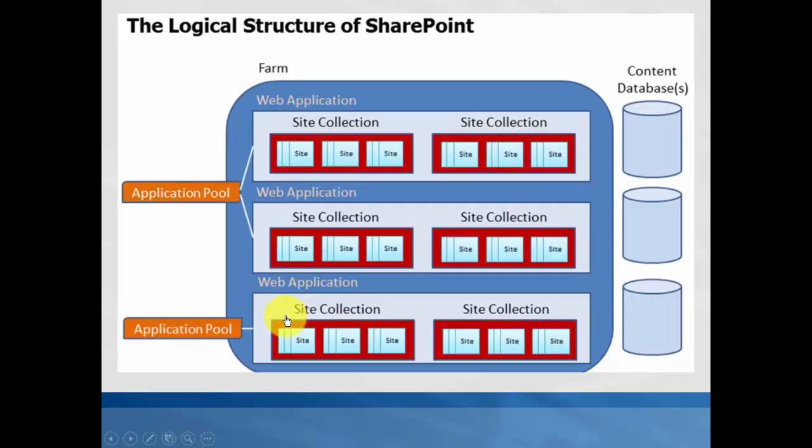Or maybe there is just one web application where you created a Casaloma intranet, and 4,000 users are connected there. It's a huge input of data you're facing. So you would want this intranet web application to be having its own single application pool. That can be configured later, but we just need to know that application pool means that it's going to reserve hardware resources for the better performance of this web application, all the site collections, and then if you create a lot of sites and sub-sites to that, and it all becomes a huge set of sites. So your database will be affected by that. The application pool will be responsible for making all the hardware resources available for that. So this is how it looks like.